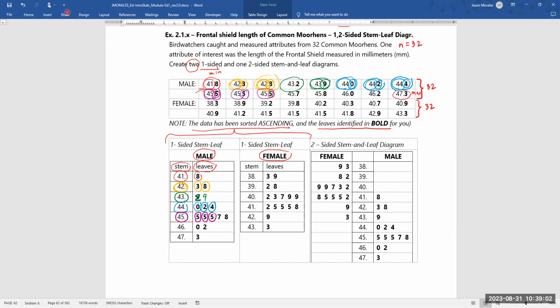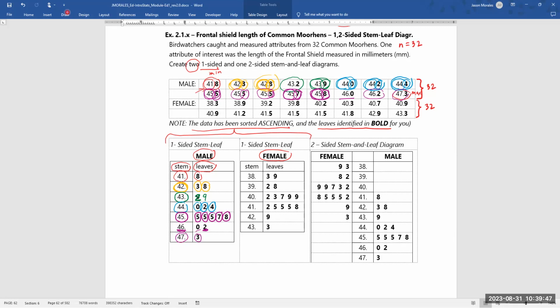Okay. And then the next one is 45.7. So again, it has the same stem of 45 point, but a leaf of 7. So we're going to write 7 down. And then we've got 45.8. Again, that's the same stem of 45 point with a leaf of 8. So we're going to put an 8 here. All right, so now I think you can see where I got 46.0, 46.0, and 46.2, 46.2. And then lastly, 47.3, 47 is a new stem, and then 3 is the leaf.